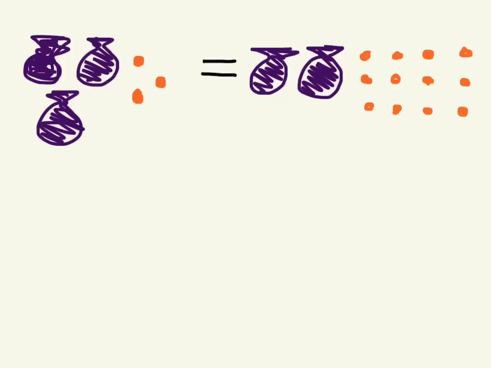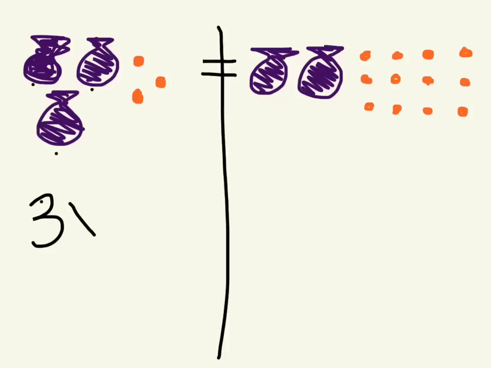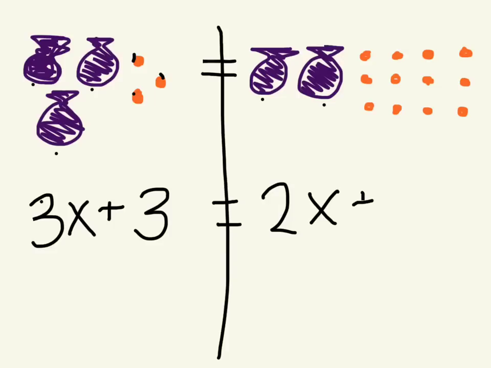Here's a problem from our classwork yesterday. I'm going to start by dividing my 2 sides with a wall down the middle, so I have my 2 sides. I'm going to represent each of my pouches with an X. So I have 3 X's, and each of my coins, 1, 2, 3, with a number. So 3x plus 3 is the value of my left side. And on the right side I have 2 X's and 12 ones, or 12 coins. My first step is to cross off the 3 coins from the left, 1, 2, 3, and 3 coins from the right, 1, 2, 3.